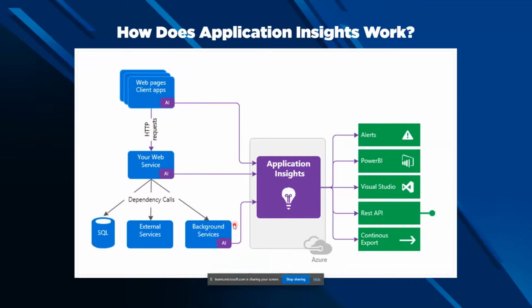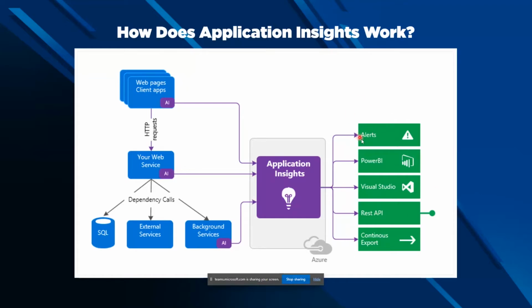And then any background services you have. So if you're running on your machine, it will watch the CPU counts, the memory usage, all that stuff. All these things are sent with these little purple lines to the Application Insights aggregator, which sits within Azure. This aggregator is just constantly ingesting data that is coming from all these different sources, and it aggregates that and makes it available to anything in this green.